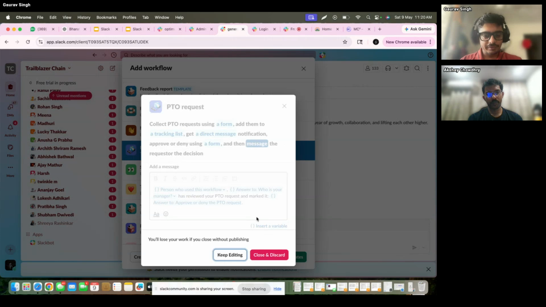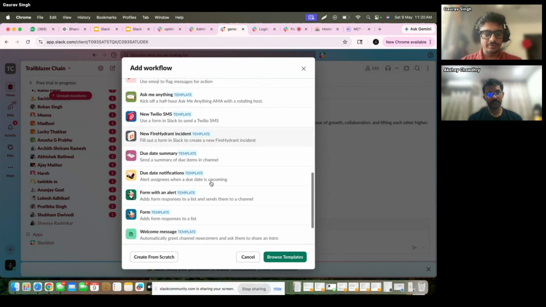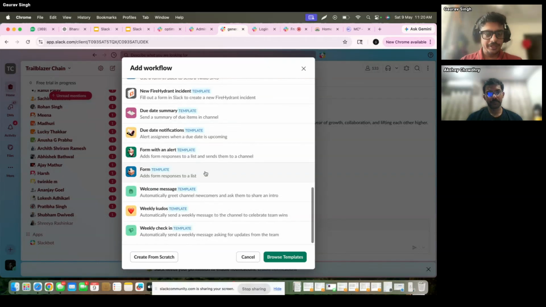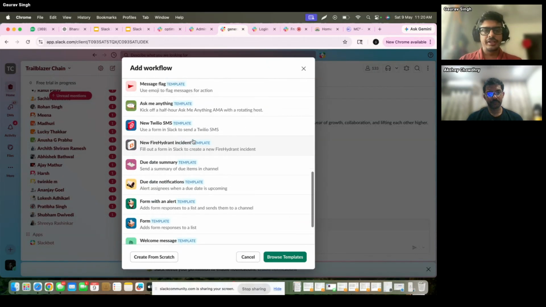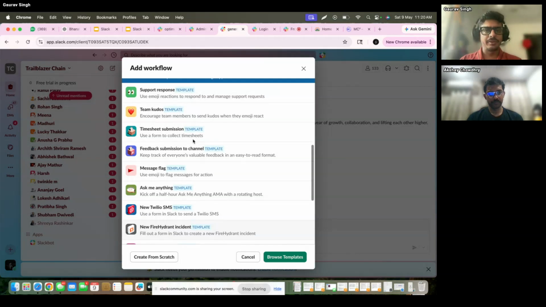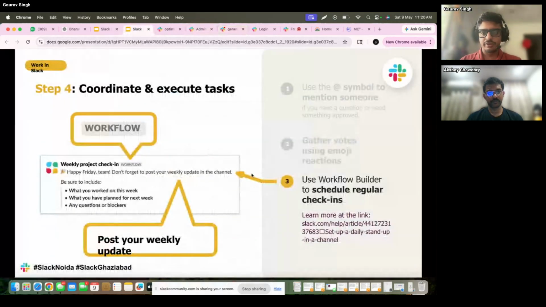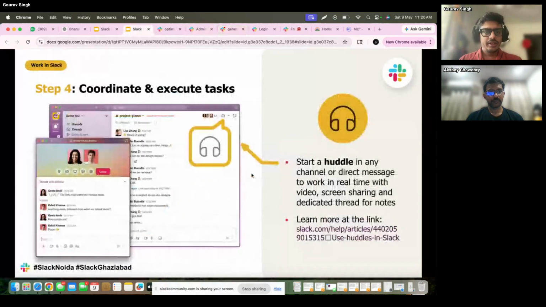And you have templates available. Yeah, I can't publish a workflow in this because it will create troubles for me. But you can create forms. You can set up workflows any way possible. So that's where workflow is there to save the day. And then everything is set up. You can start having conversations. You can start working on your projects. Okay.